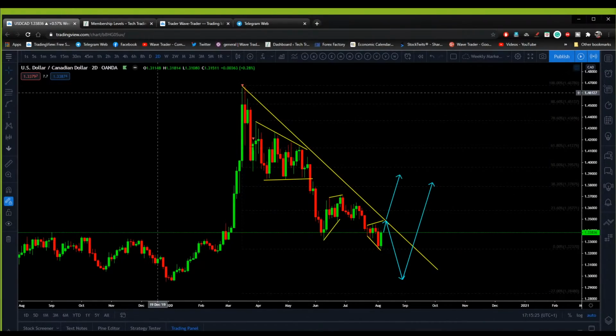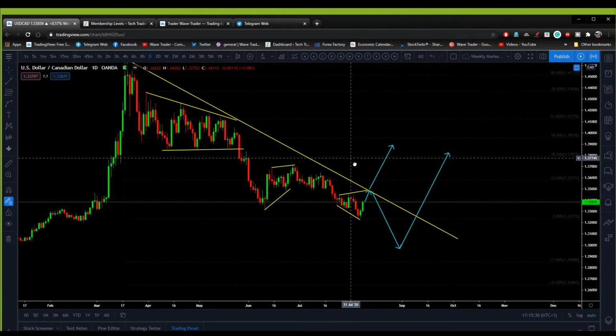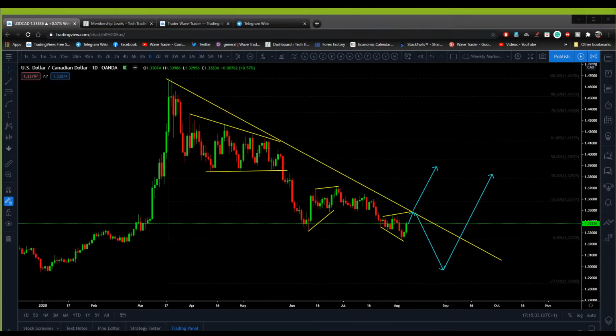If I look at the lower time frame, it is very much the same as the other dollar charts. Last week, if you remember, I showed you a flat formation, this kind of flat formation. We are still expecting that move, still looking for that trade to happen on the dollar CAD, so you're looking to counter that trade. As I said before, if anything unexpected happens in the world, then we're going to see strength on the dollar against the CAD.